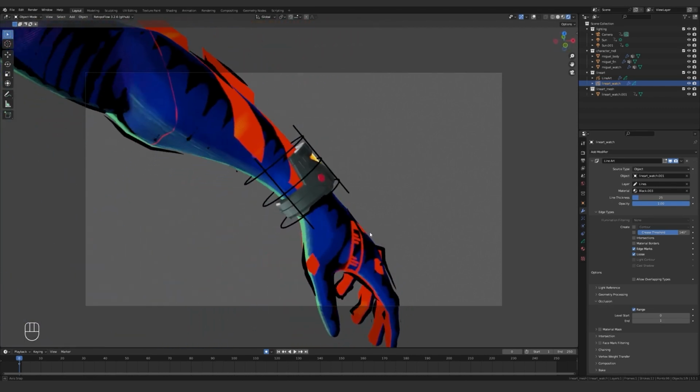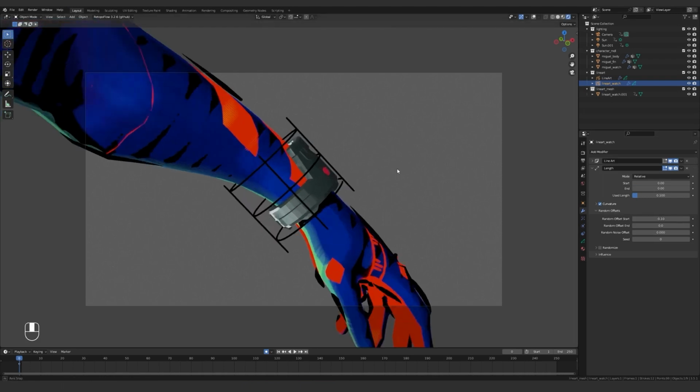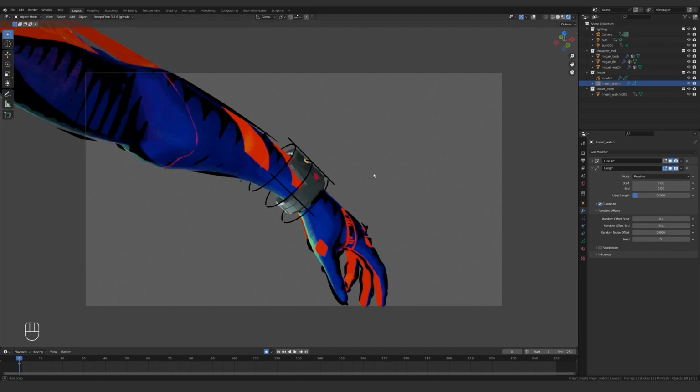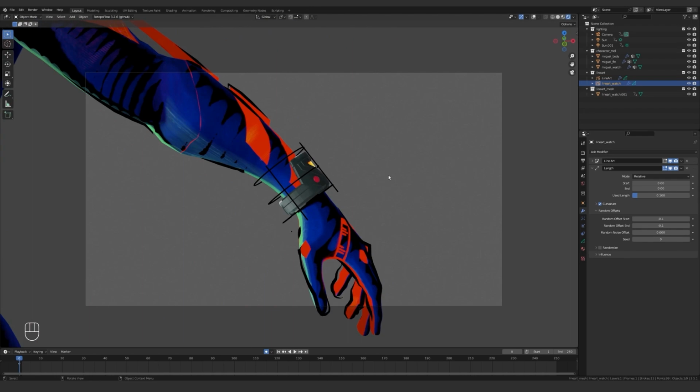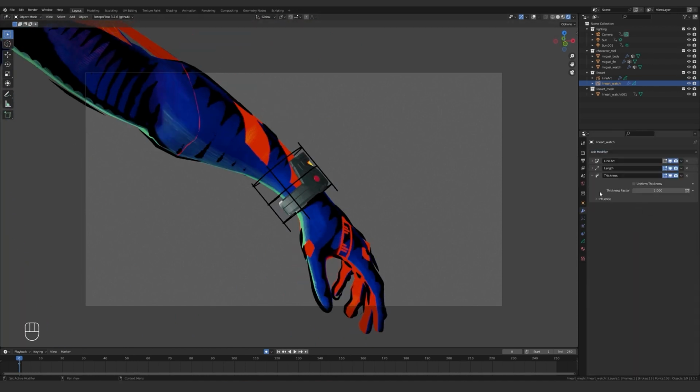Next, I will add some modifiers to make the line art more dynamic. I will add the length modifier to trim some of the lines, similar to what I just showed you previously on the basic line art. I think I need to increase the occlusion number by 1 more. Let's increase it to 2. And additionally, I'll add a thickness modifier to taper all of the tips.